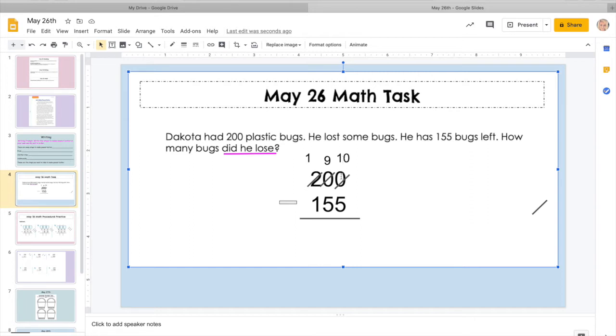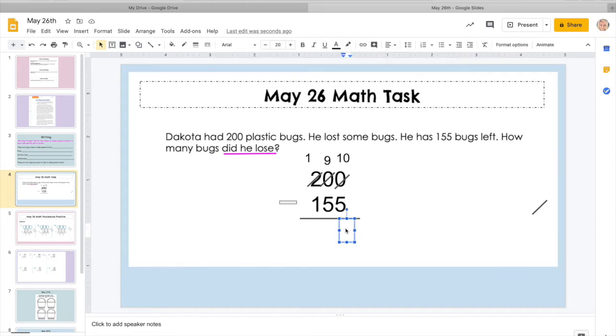Now we're going to subtract. Now we're able to subtract our ones column. So we have 10. If we have 10 of something and we take away 5, we are left with 5. And now step 2, we're going to move on to the tens column. If we have 9 of something and we take 5 away, we are left with 4. And if you have 1 of something and you take 1 away, you are left with 0. We don't need to bring 0 down because it doesn't have a value.